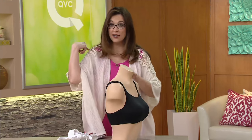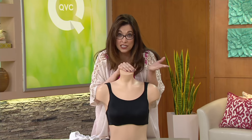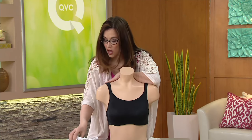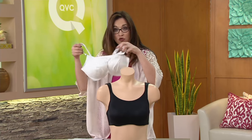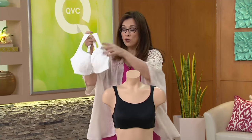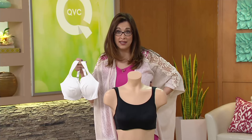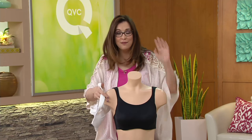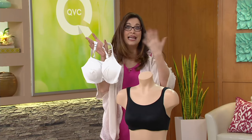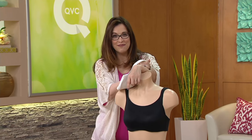Make sure if your bras are riding up in the back, or if you haven't bought new bras — we used to tell people to buy a new bra every six months to a year. Look at the price: these are $22 and change, from 34B to 42 triple D. If you have not been buying bras for years, you've broken down the elastic and you're not getting any support, so the breast tissue is breaking down. If you've got questions, come see me on my Facebook page, Jackie Gonzalez QVC. I was a bra fitter, so this is one of my things I like to help people with. We've got more in our accessory clearance coming up right here at QVC Plus.